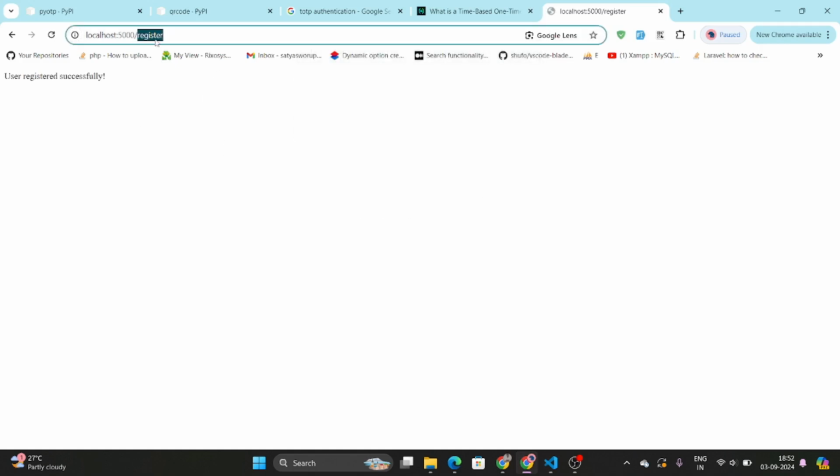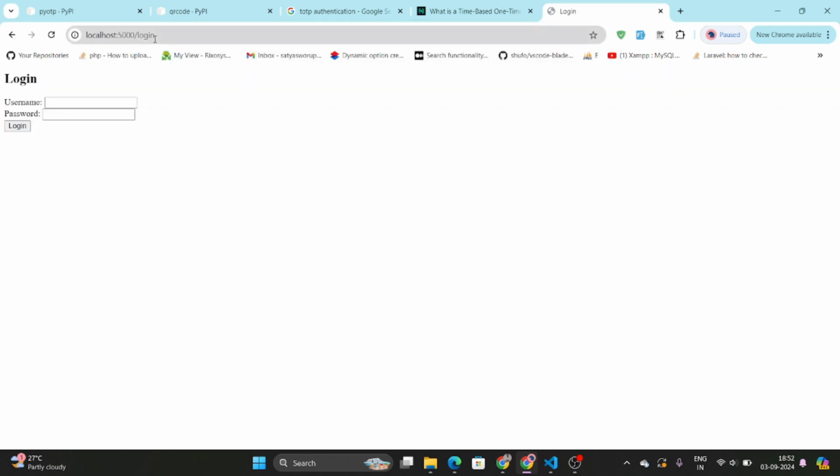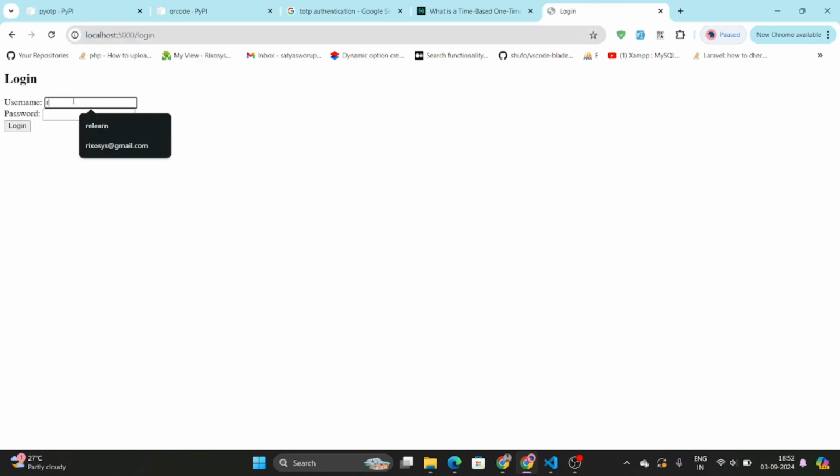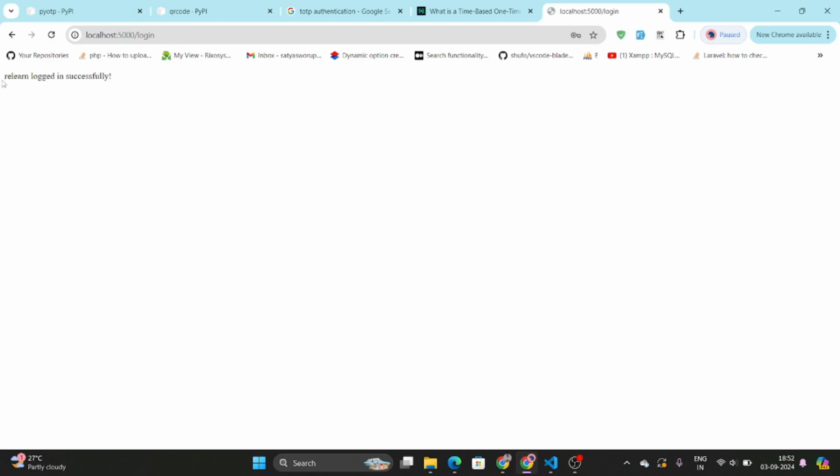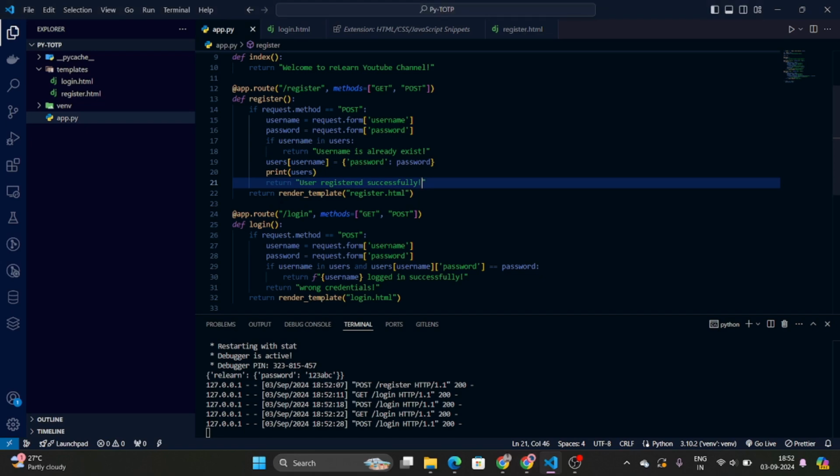Okay, so user is registered successfully. Now we will go for login, and if I put some wrong password, wrong credential. Okay, that is cool. And if you give the correct password, yeah, relearn logged in successfully. So our basic registration and login is completed. So now we will implement the TOTP part.